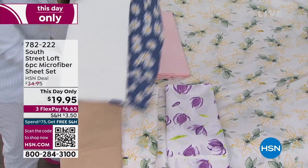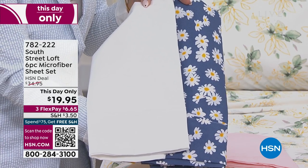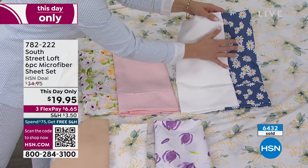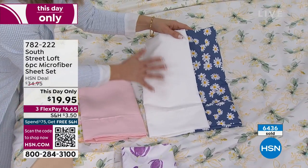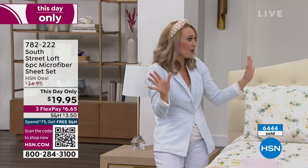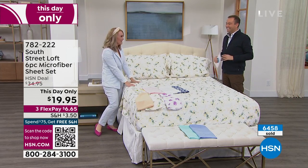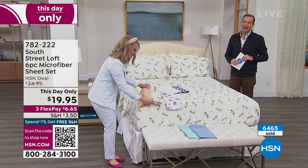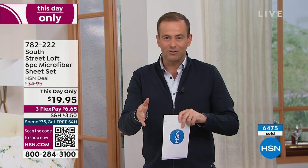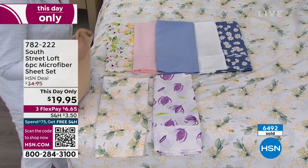The daisy and the white — now the white is kind of a magic sheet set. The white is going to look beautiful with any of these prints and colors if you pair them up, because it creates that negative space and your eye is drawn to the print or pattern. Scoop up a white set with any of them. We're approaching a thousand folks ordering right now. The white is getting limited, the aqua is getting limited, and the tulips are very popular.